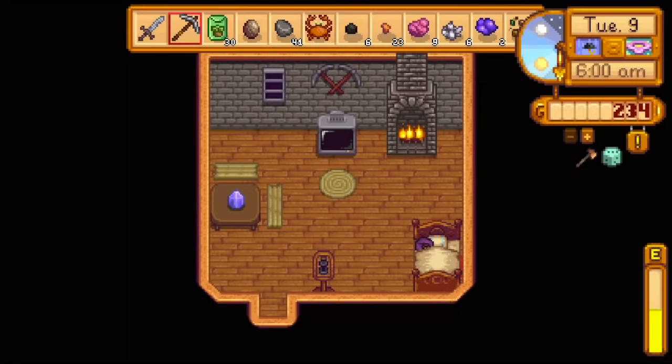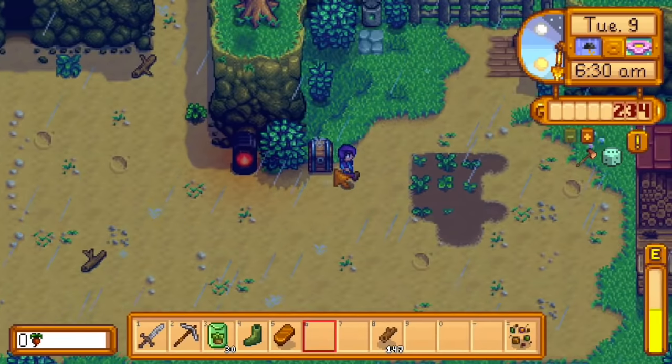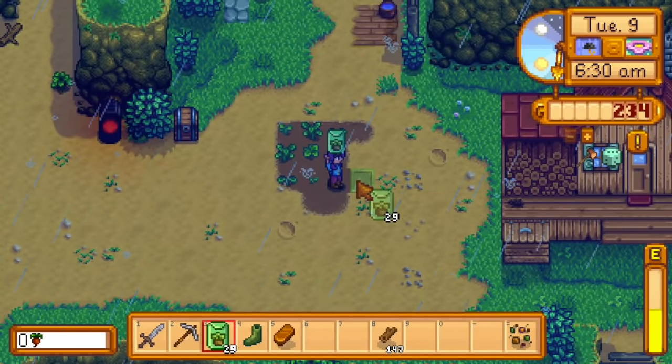This is something I've never done, which is lose energy in the mines. Normally I die from health, but being at like passing out exhausted levels, that's never happened to me in the mines before. Apparently what happens when you pass out from exhaustion is you just get sent to the clinic, but apparently it's cheaper. It was only 26 gold.